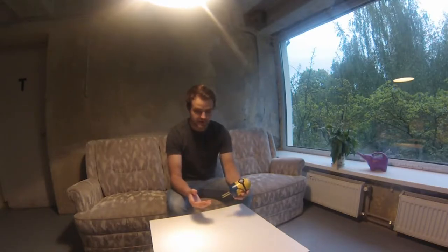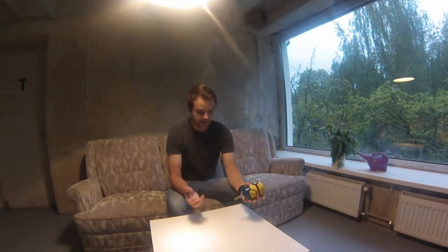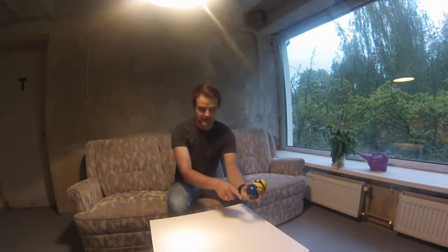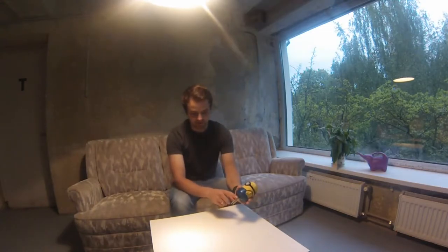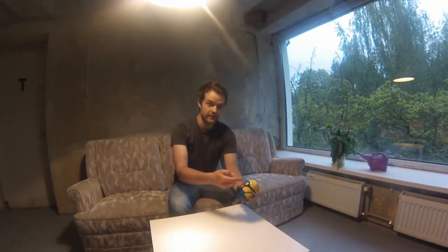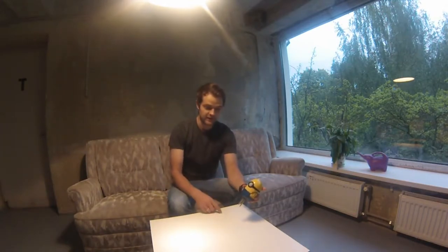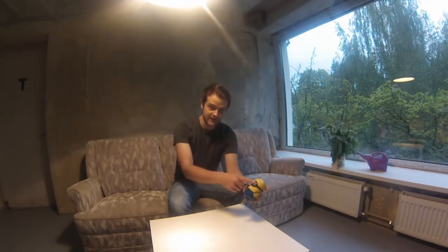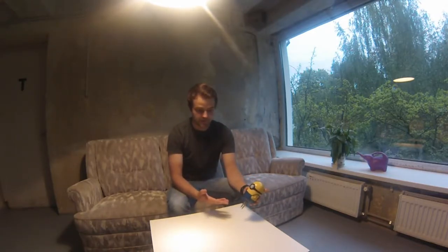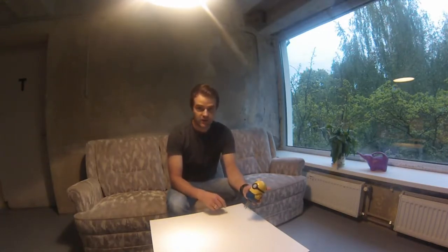So this robot is meant to check if your plant needs water, and it does it by using feet that is actually a sensor, a conductive sensor for soil, and also it does it by eye, so it detects if somebody is inside the room, and this is an infrared motion sensing guy. And if it needs something from you, it will tell it to you using a speaker that's inside here, and it will do it in the voice of a minion.